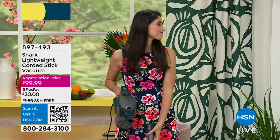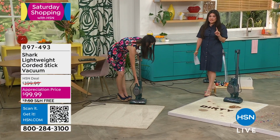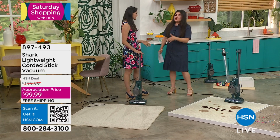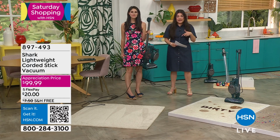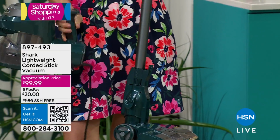Yes, the rocket was one of the first to be on there, and it's what got your attention. Years and years later, it's still the most affordable and the most quality product for you to be able to get the best clean. So, you know, I was already hearing, Megan, so our producer Kyle was just telling us, we're already limited because this just came back into stock. Yes. So at this price, just remember, only a select number is brought in, right? This is a $200 vacuum that you are getting home on a flex for $20. It is $100 off today for Customer Appreciation Month.